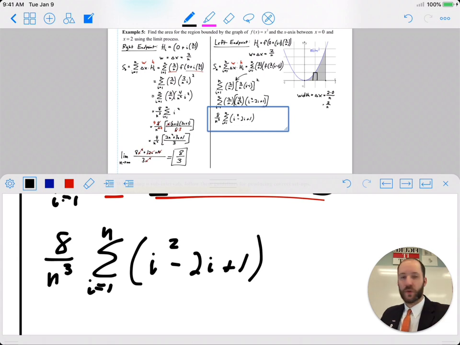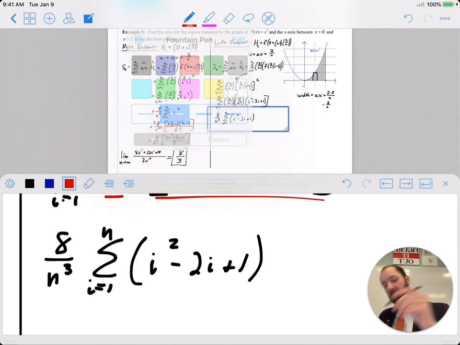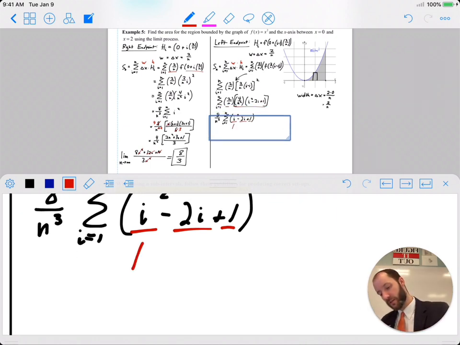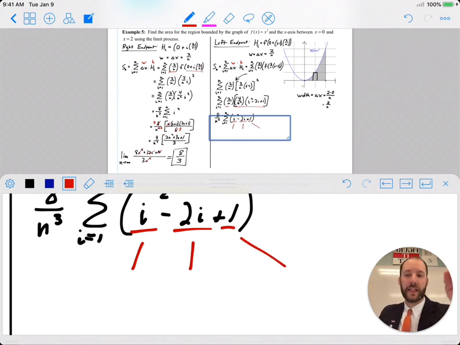And I'm going to leave you to go from here to figure the rest of this out. But like at the start of the section, the sigma of i squared minus 2i plus 1, there's three terms, break it up into three summation formulas, and then calculate the answer. Break it up, do the limit formula, simplify, then do the limit process, and I think your answer, you will be pleasantly surprised. So look at that, check my completed notes online, see who did.